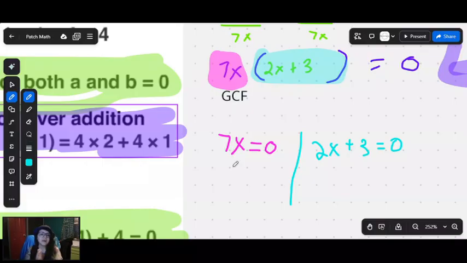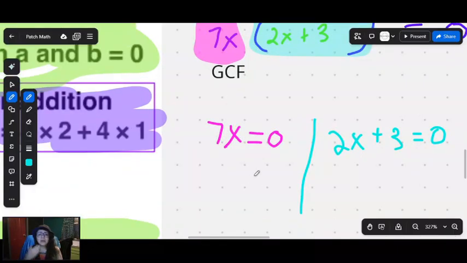So do yourself a favor. This is not anything new or complicated. You've seen this since pre-algebra. Some of you, even before that, equation solving skills. Well, equation solving skills says we are doing the opposite of the operation of how the number is attached to the variable. Looking at 7x equals 0, I go, hey, I want to solve for x. 7 is attached by multiplication. I'm going to divide it off from each side, because the opposite of multiplication is division.